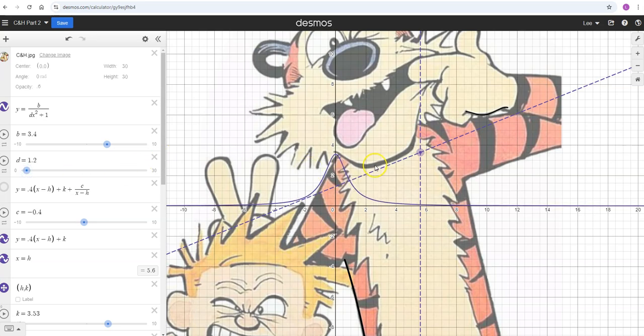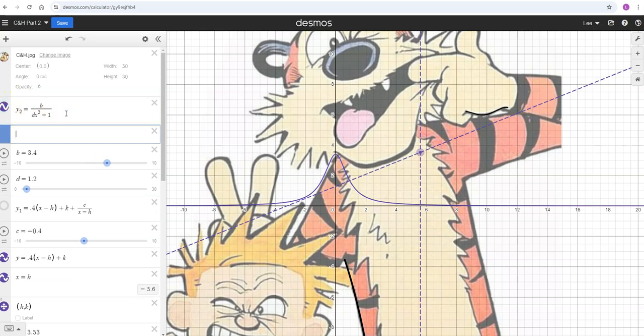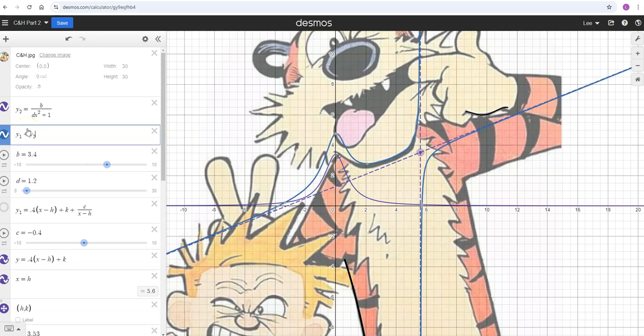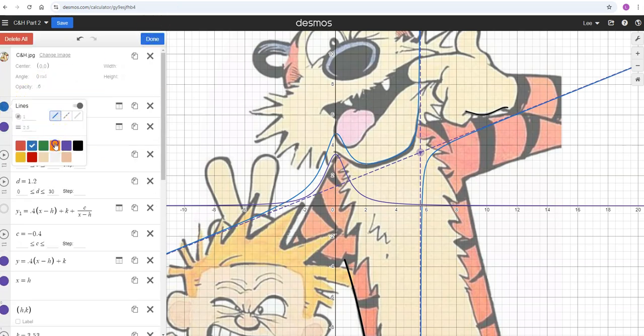So this will help us get this bump, and I'm just going to add this curve to my other curve. So I'm going to start putting in some names. This is going to be what I call y1. That was our basic function, that rational one, that orange one right there. We're going to call this one y2. This is our bump that we're putting in, and I'm just going to add y1 plus y2. And let's make this one orange also, so we can see it a little bit better while we're adjusting things.